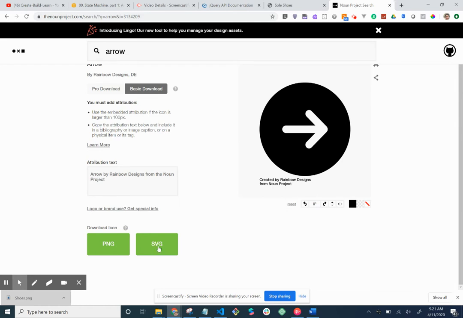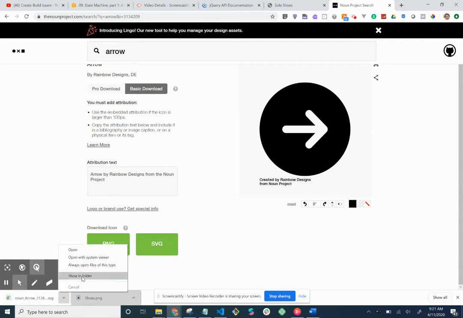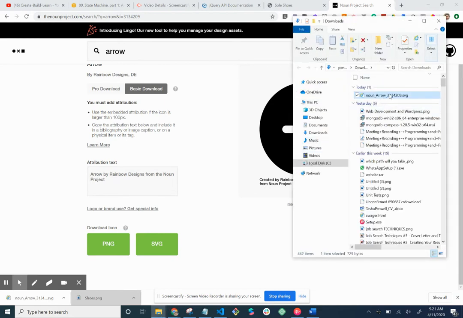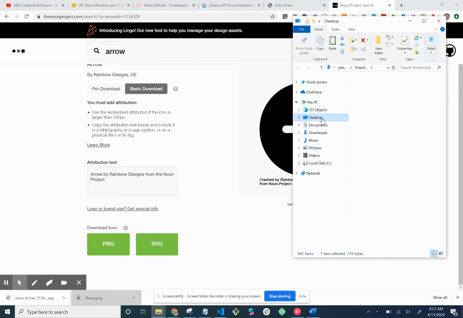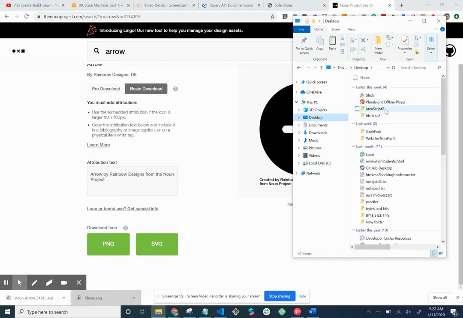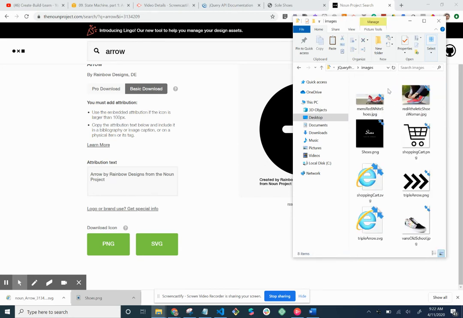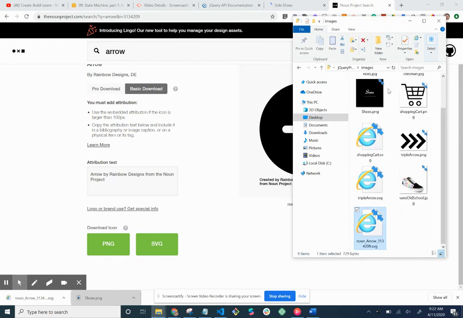We're going to go ahead and do SVG first, so we're going to download an SVG. It's downloading. I'm going to go ahead and show in folder, cut this with Control X, go to desktop, JavaScript 2, week 4, jQuery practice, images, and Control V to paste that in there.